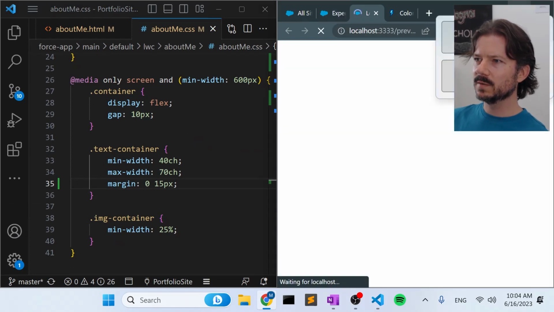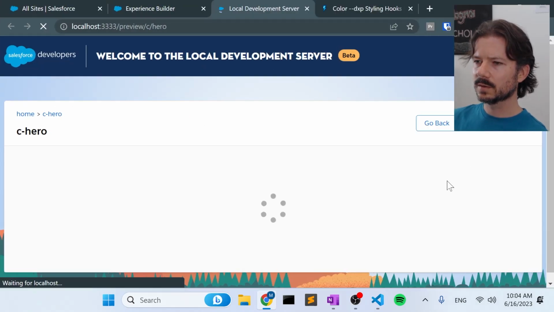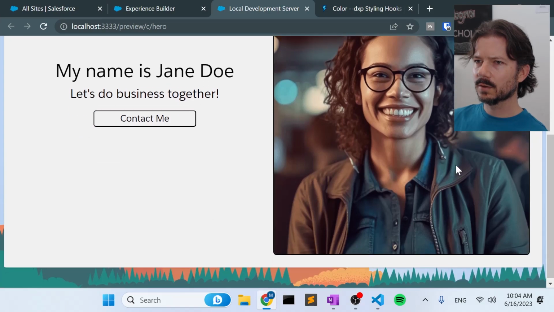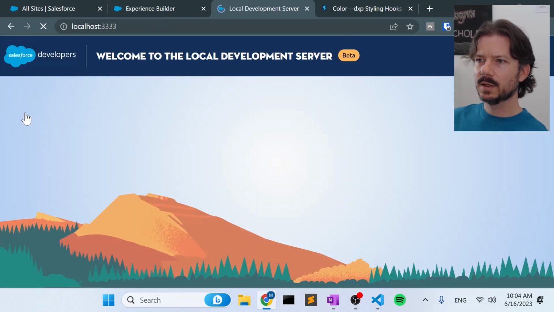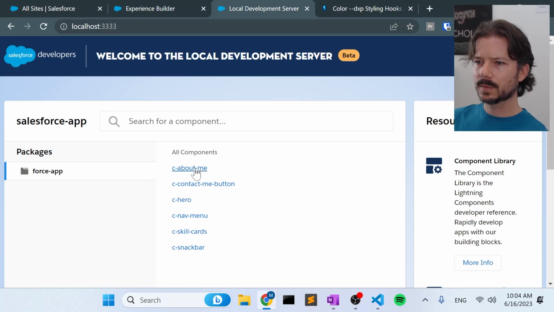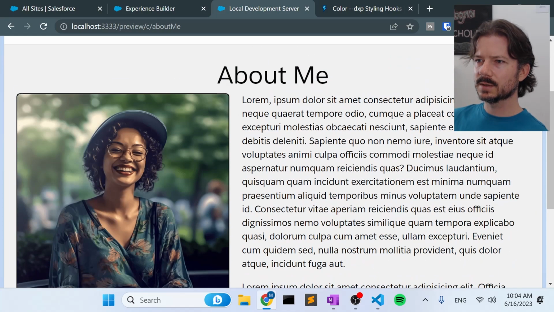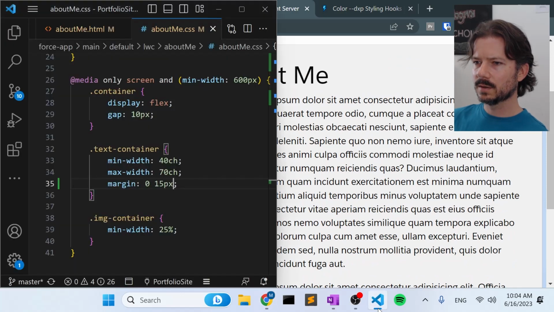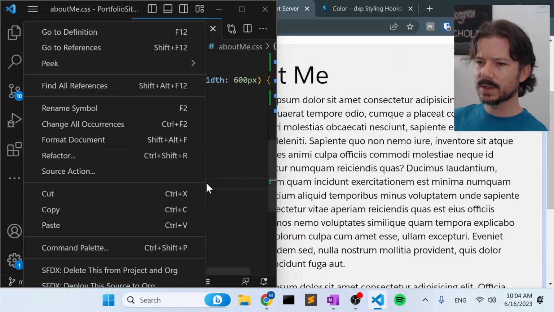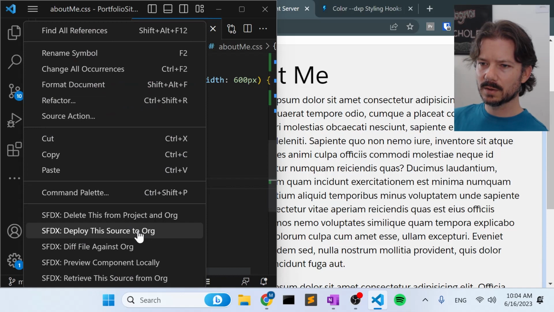Let's look at that in local preview first. Oh, let's go find our About Me component. Yeah, that looks nice. I like that. Okay, we'll deploy one last time, and I think we can move on.